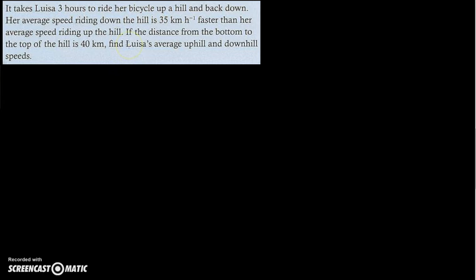Now, if the distance from the bottom to the top is 40 kilometers, then they want us to find the average uphill and downhill speed.